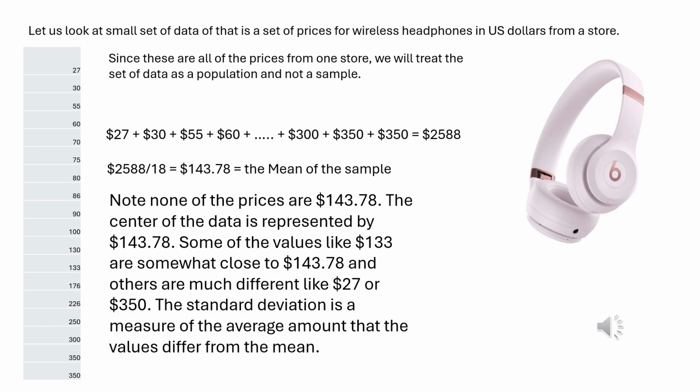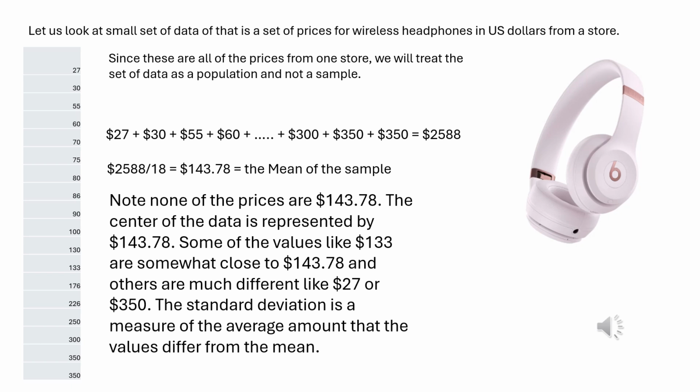Let us look at a small set of data. Here we have prices for wireless headphones in US dollars from a store. Since these are all of the prices for wireless headphones from this one store, we will treat the set of data as a population and not as a sample. The standard deviation measures the average amount that your full set of data differs from the mean.